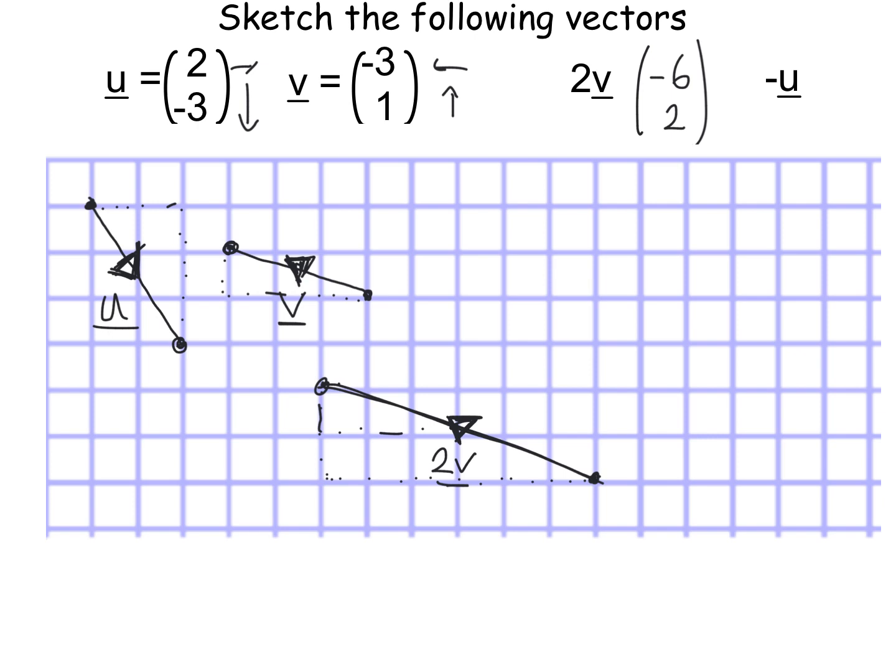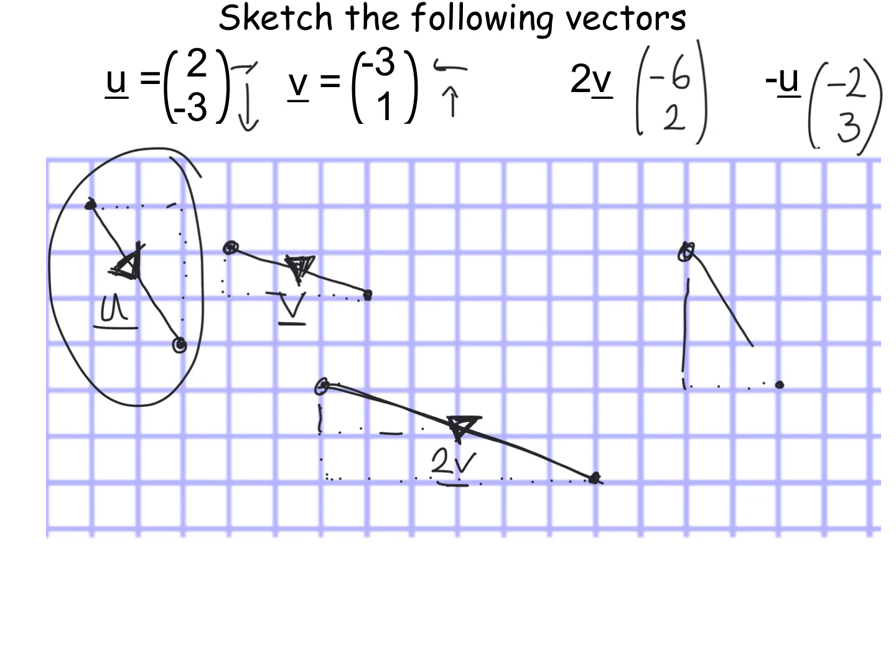And then the last one is to draw the negative of u. Well, if u was the one over here, that was going left to right, well, negative u would just be the exact same. Negative u means I would be going negative 2 and then turn it to positive 3. So my start point, go back 2, up 3, and there's my line. And you would notice it looks like the exact same vector, but because it's negative u, all that means is it's a completely different direction. So my arrow, instead of pointing down the way, is now going to point up the way. So this would be the vector of negative u. So if we are ever thinking about a negative vector, it just means the opposite direction.